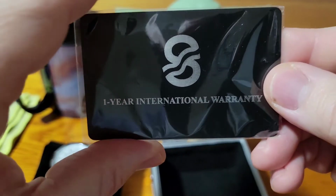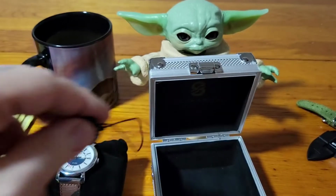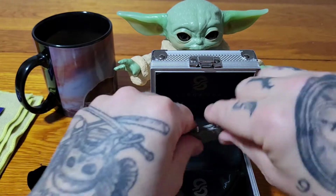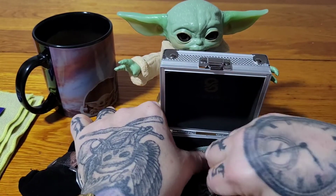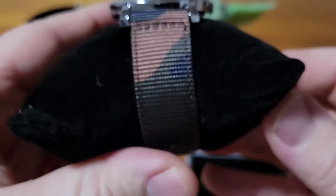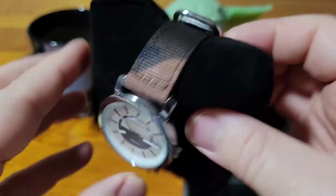Like I said, this was supposed to be going back. That's why it's not filled out, and not a big deal, because I am keeping it, and I did keep the hang tag because I do keep them. I am a huge fan of his watches. My favorite strap, obviously the army green, goes very, very well with the watch, but I do like this brown, tannish blue camo too. It goes really well.